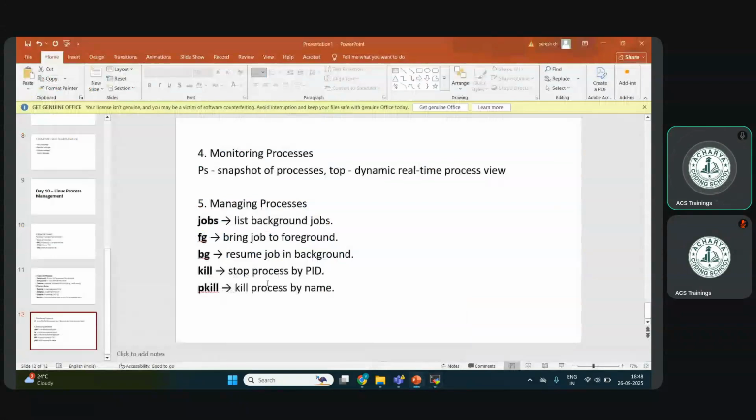And we have kill. The kill command is used for killing a process by its process ID.